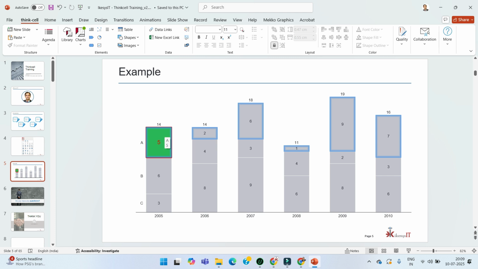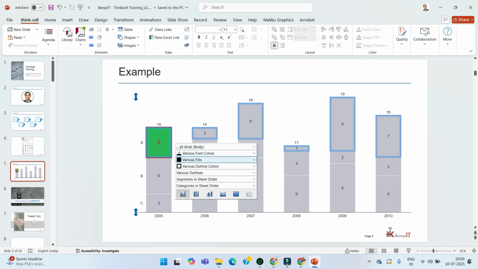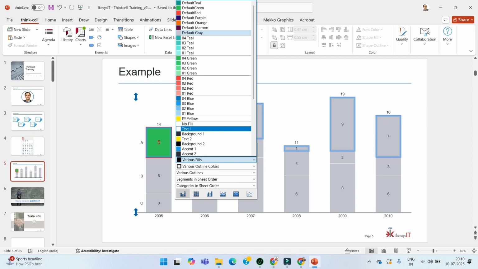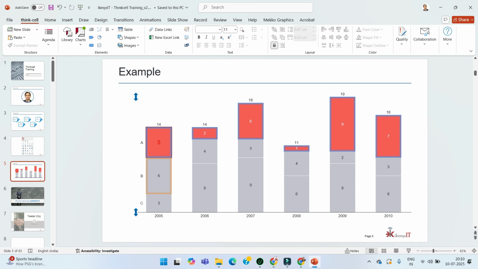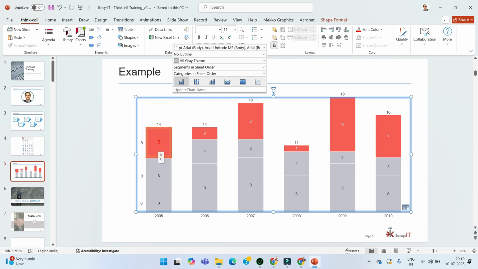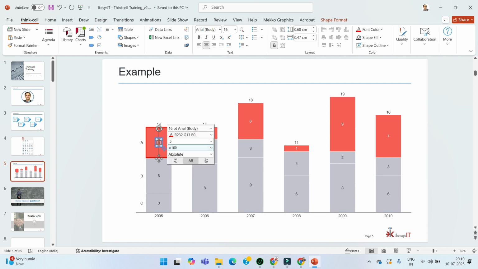Now just left click. It is showing various colors because there are two different colors, green and gray. Now I will give it a single color, red. And right now, if you see, the font color is red, I will change it to white.